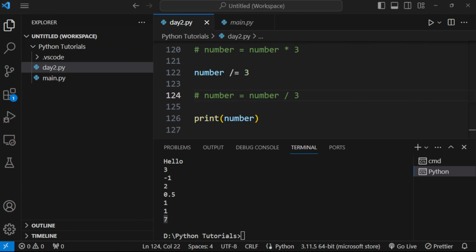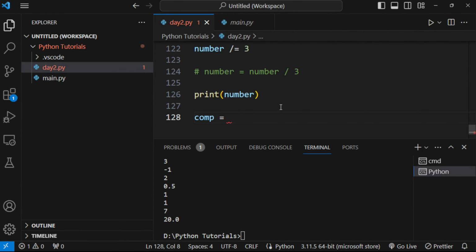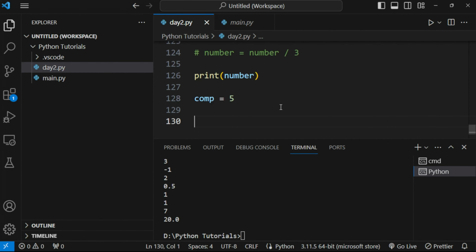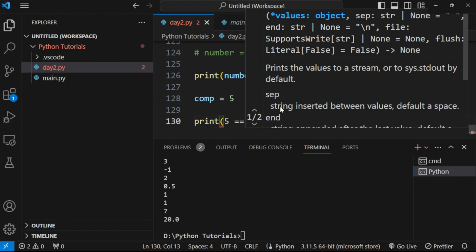Now we use the comparison operators. Comparison means we check whether the first one is greater than the second one, or it will be equal, or it can be greater than or less than. That's all. Comparison operator. Wait a second, I will print this out. Sum is equals to, let's say, 5. Now print 5 is equals to 5.